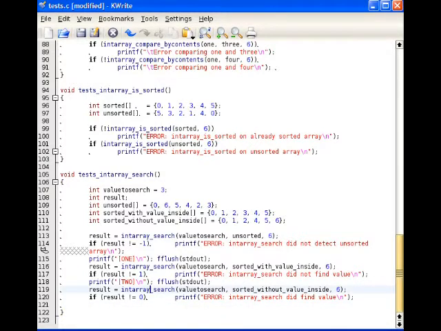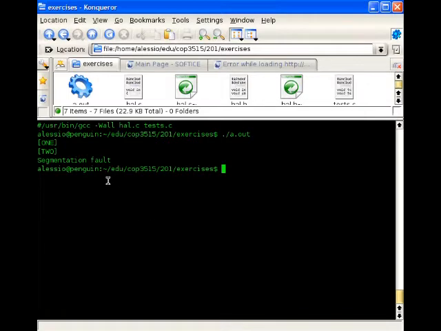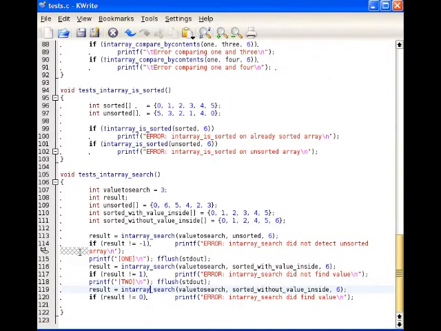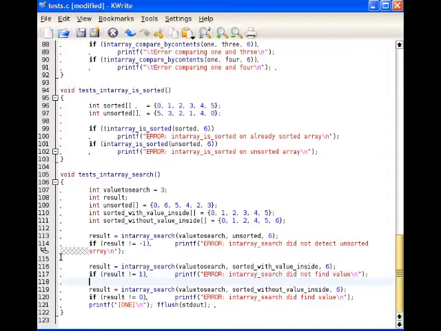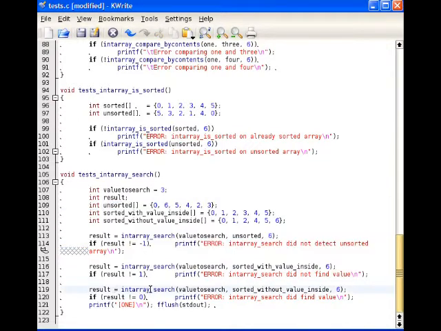Let's save and see what this is bringing us as information. The file is saved. I recompile. Execute. 1, 2, segmentation fault. Okay, this is getting clearer. So everything here is working correctly. 1, 2. So if my hypothesis is correct, up to here everything is correct. So when I call this iterate search function, something goes wrong.